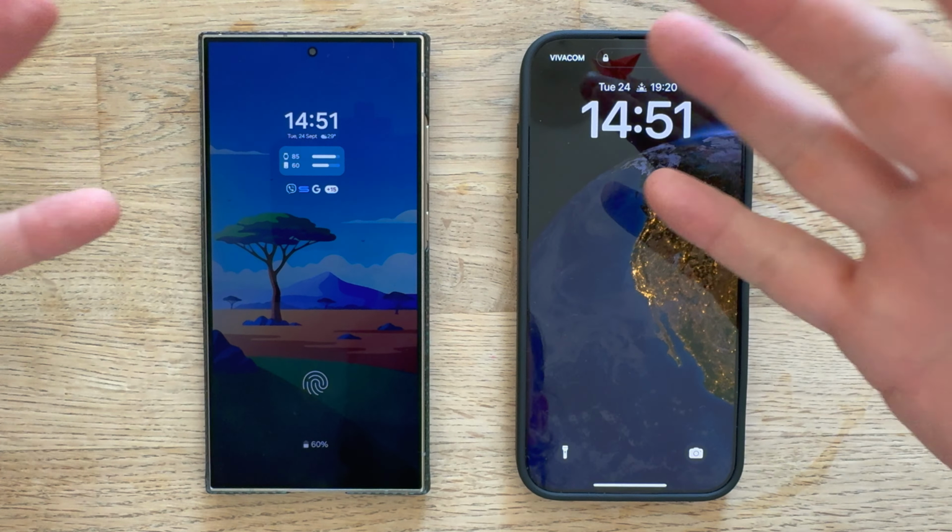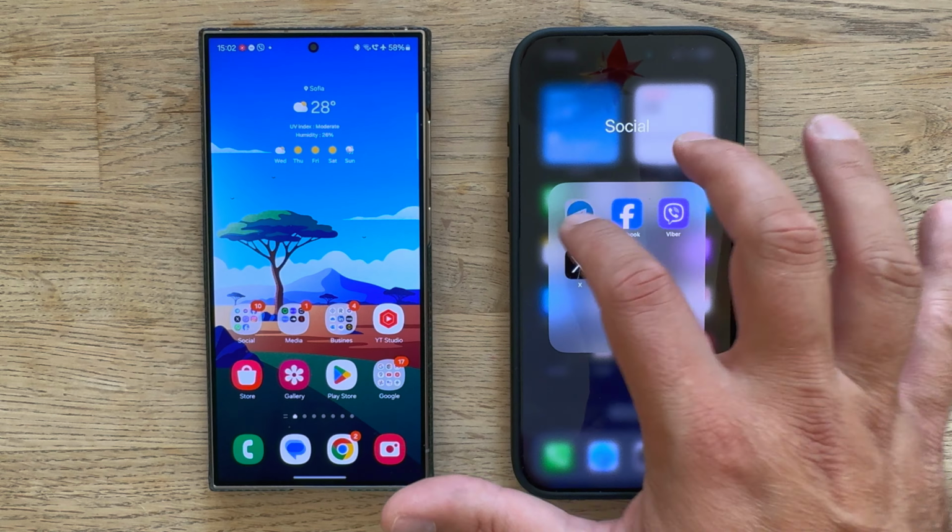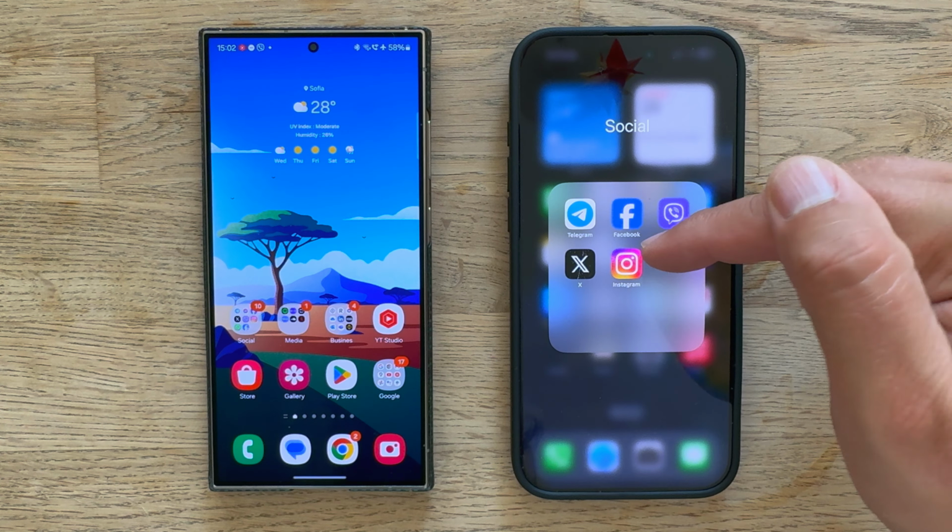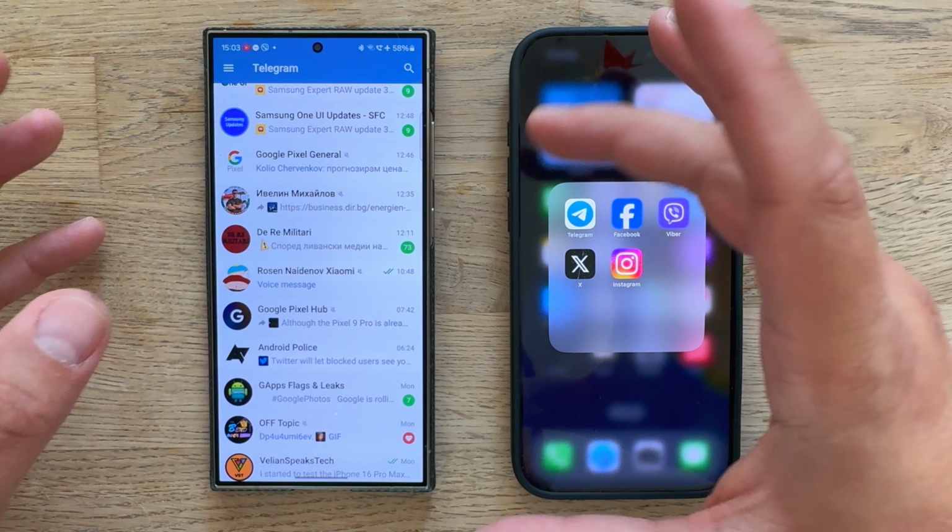All right. Again, we have nice blur in real time in iOS and also in One UI. I do love it. And this time, guys, I'm gonna open Telegram. All right. Jesus, not even set up on my iPhone. All right. Now, something, guys, when you open an application on iOS and you go outside, you go back to the folder. And this happens on the Samsung too.